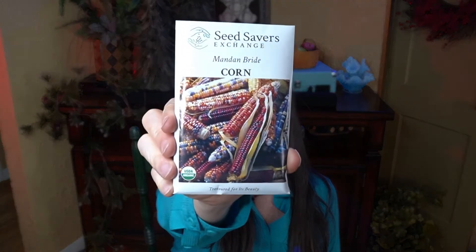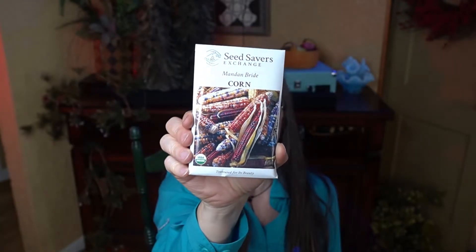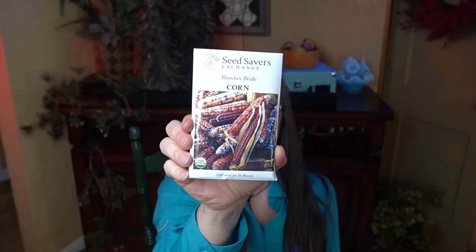Next is the grasses family, and I'm growing two of those. Lemongrass is already overwintering in my heated garage in a pot — it still has some green on it. My harvest from last year wasn't large, but what I ended up doing was freezing the inner stalks for cooking, so I want to grow some more. The other thing in the grass family I'm going to grow is Mandan Bride corn — it looks decorative, but I'm going to let it dry and grind it into cornmeal and flour. I don't have space to separate other varieties of corn for seed saving, so I'm just going to grow the one.